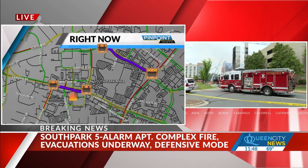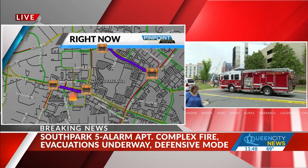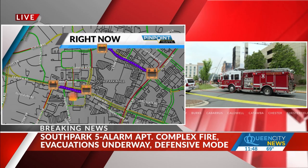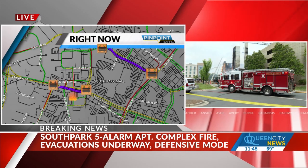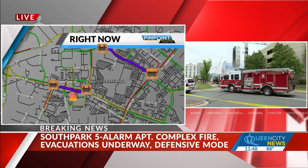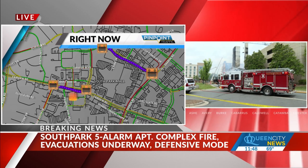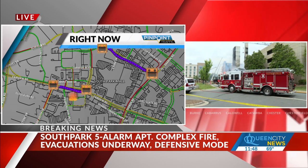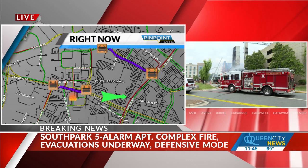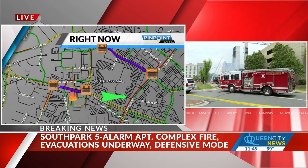Julian Sador is here in the studio with us, and this has been a traffic nightmare, and just the expanse of how wide of an area this has affected, Julian. That's right, and we talk about letting these heroes work and being able to do these rescues. They need an ability to get close to where they need to go and work on this fire. And what we've been seeing, again, the roads around South Park Mall, if they're not closed, they're pretty much backed up. I'm going to show you here with our arrow on our speed map. You're looking at Sharon Road there. We've seen that be closed or close to closed in terms of that red, meaning cars are barely moving, okay?